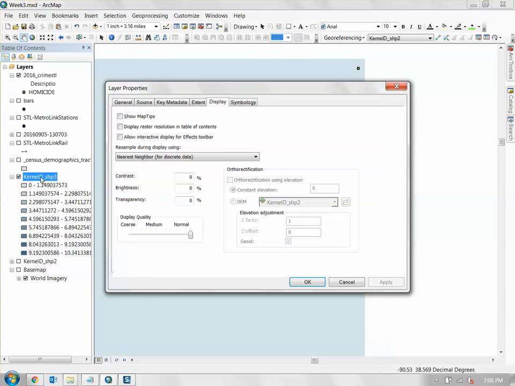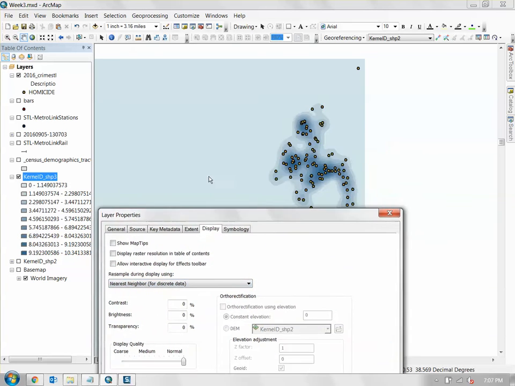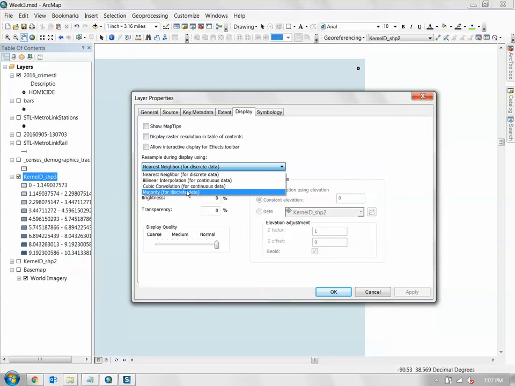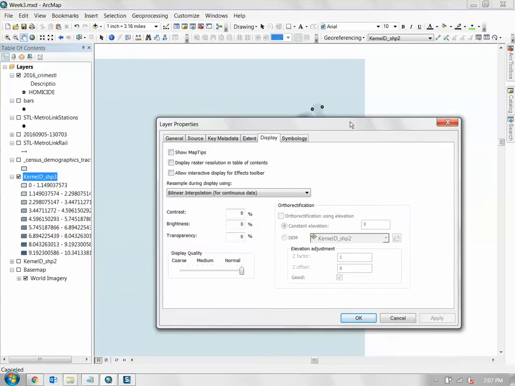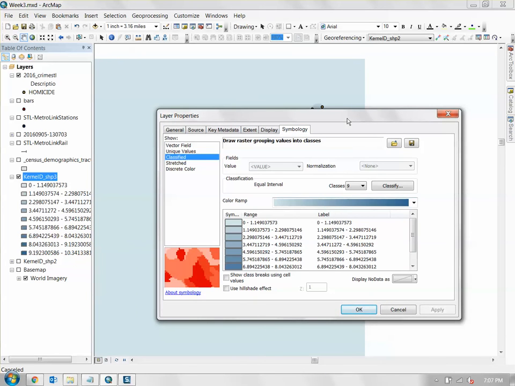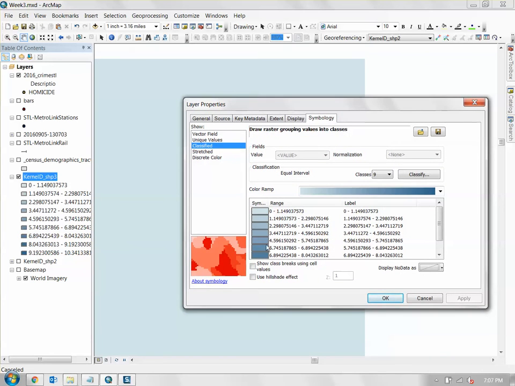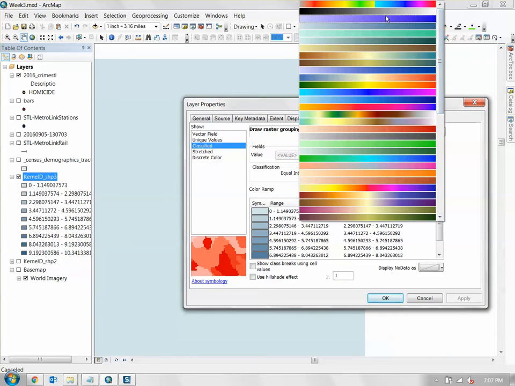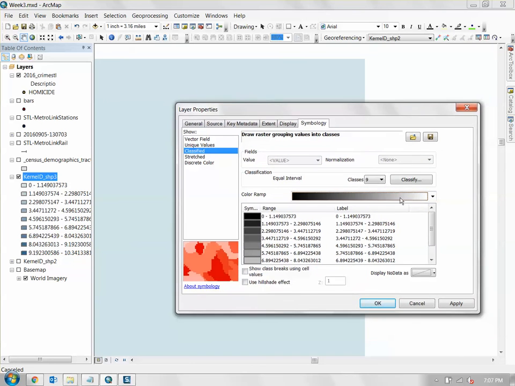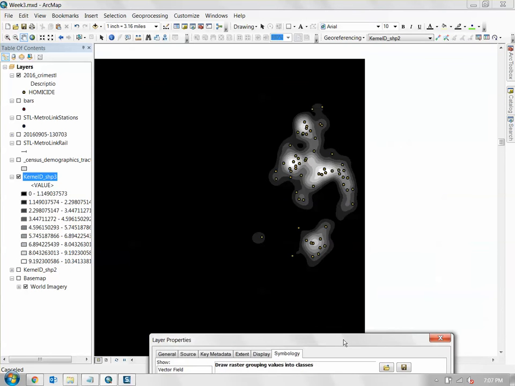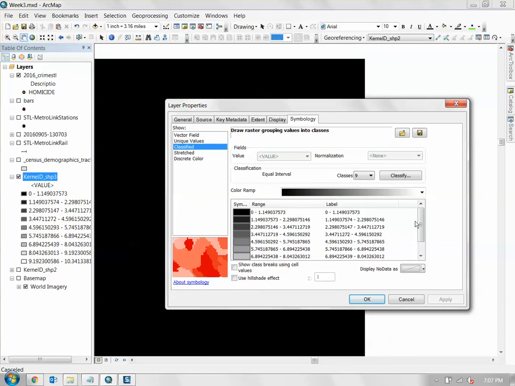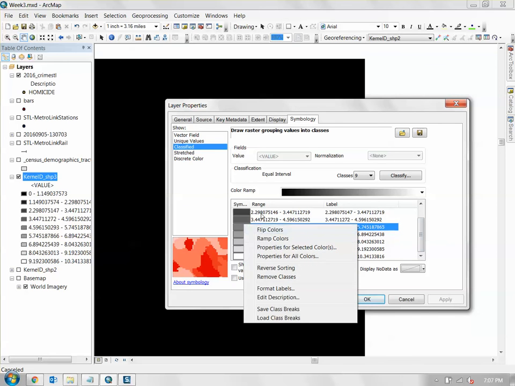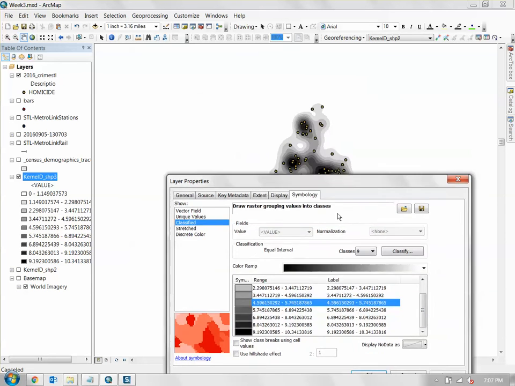So now we're just going to do the same exact thing we did with the previous map, where we took this heat map here and change it to bilinear interpolation to make it nice and smooth looking. Change the symbology to a heat map that makes sense. In my opinion, for a serious issue like this, just go for a simple gradient like that. Maybe you want to reverse this gradient, so just right-click on the list here and click on Flip Colors to reverse that gradient.